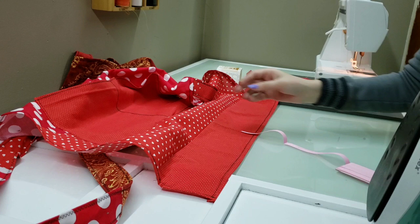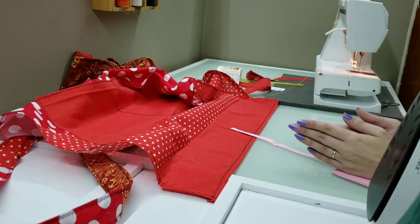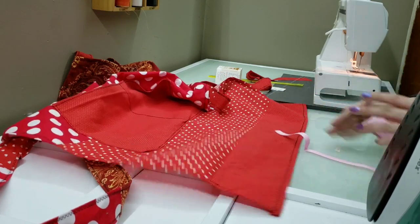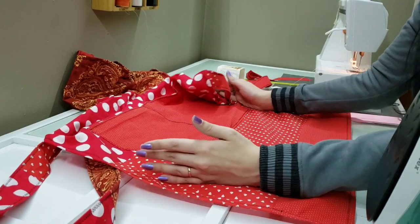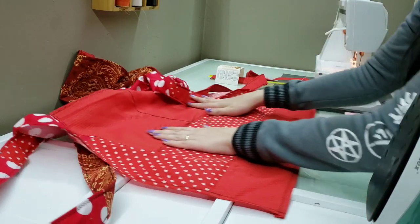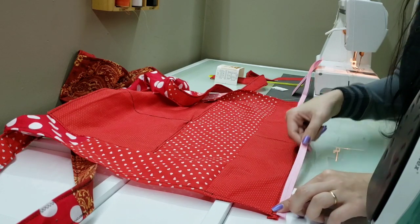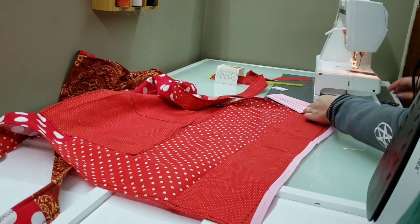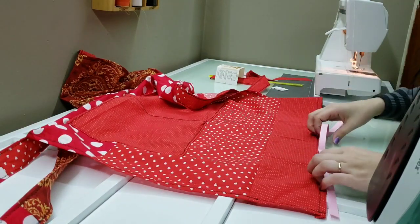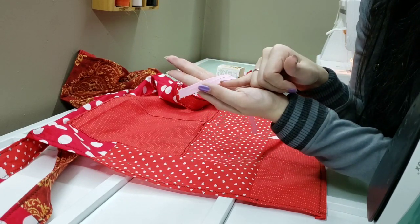So it is single fold. Basically what bias tape is — when we were making our strap, it's a larger form of bias tape, except it's not cut on the bias. When you have a piece of fabric, you would cut diagonal, and that would be called cutting on the bias. And that's basically what bias tape is — it's a little stretchier. So what you want to do is figure out how much you're going to want. We're only doing it on the bottom just for fun.